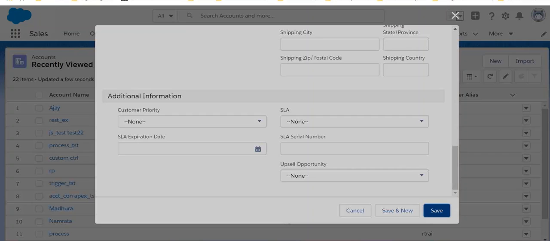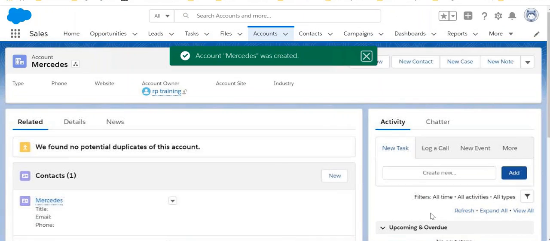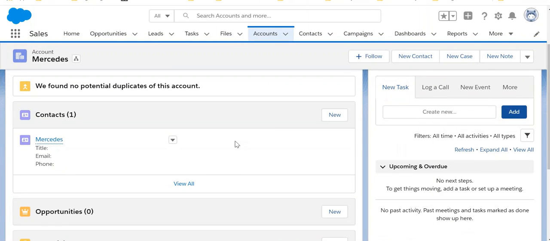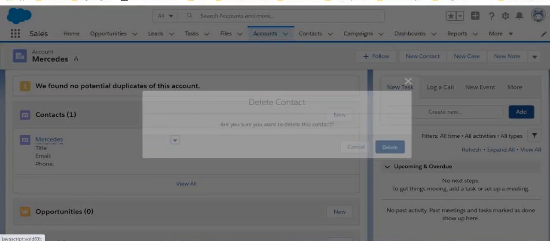Right. So first we will have to create an account record and then a contact record for every contact person of the company. By default it created one contact record, because as I said I have some automated process in place which automatically creates a contact record when I create an account. So just ignore this. I'm just going to delete it.